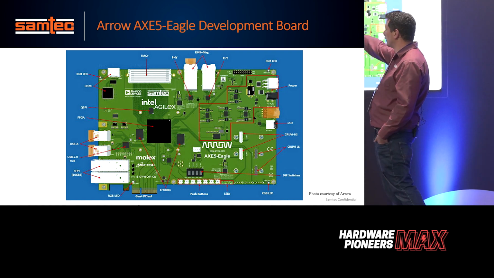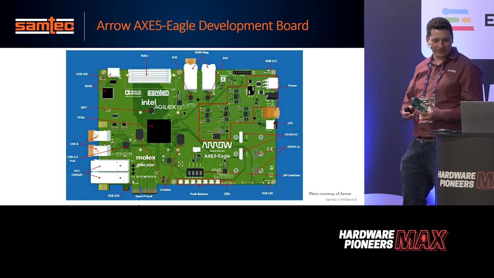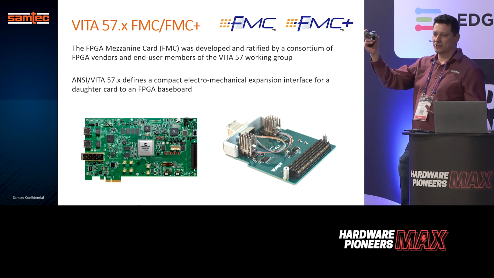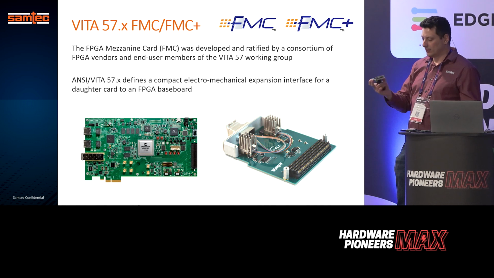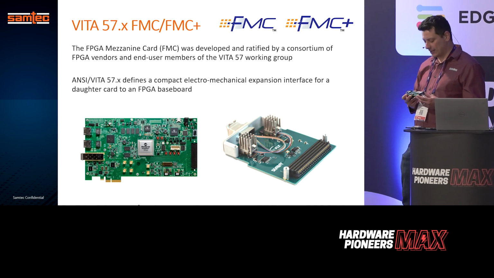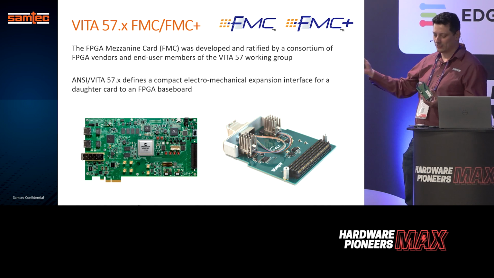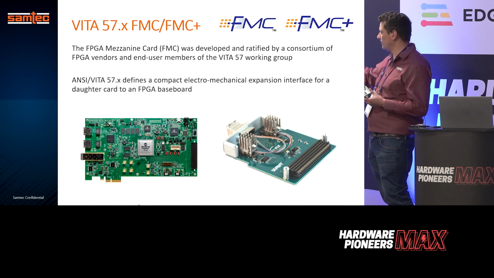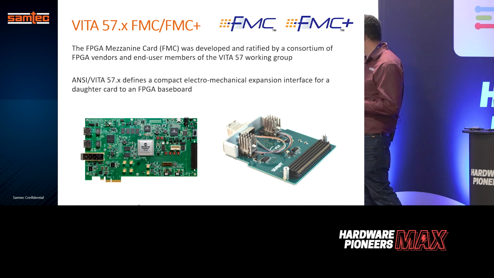In most cases, that is where you tend to use an FMC or FMC Plus connector. So FMC, for the ones not familiar with the product itself, is just an add-on card that you get some normally I/O or different functionality. On this one, for example, we did this one for Xilinx to get the high-speed signals from the dev kit directly to front panel optics up to 28 gigabits per second. They wanted to respect the standard, only offering 10 gigabits on the connector, but they wanted to bring 28 gigabits performance into an adjacent connector to the FPGA.